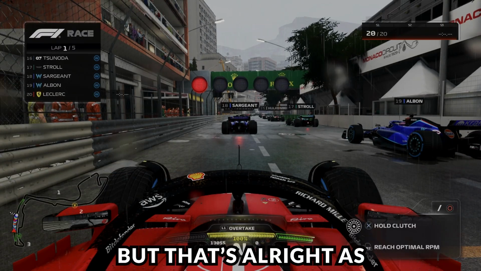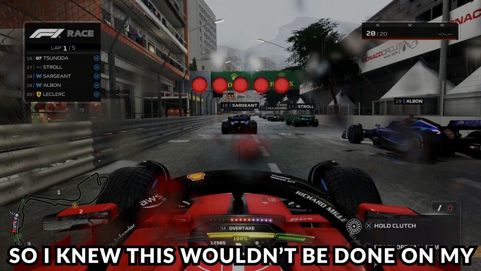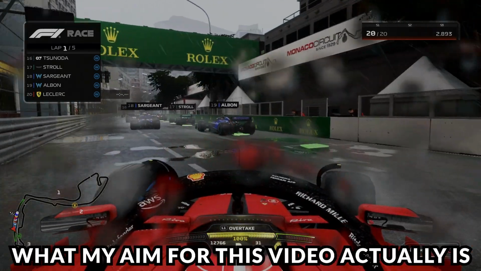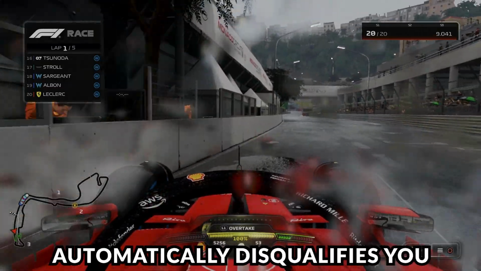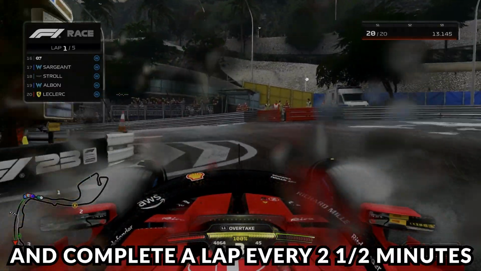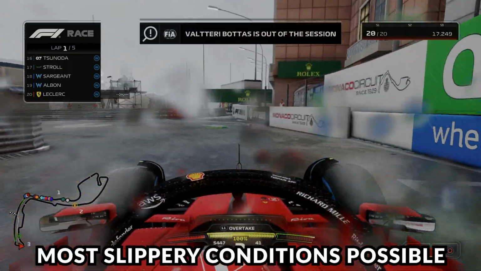But that's alright, as the whole point of this video is that it's a difficult challenge to complete, so I knew this wouldn't be done on my first attempt. Anyway, I haven't properly explained what my aim for this video actually is. I want to be able to complete 4 laps in 10 minutes, because after 10 minutes the F1 game automatically disqualifies you from the race. This means I've got to try and complete a lap every 2.5 minutes, all whilst avoiding the AI and trying not to crash out in the most slippery conditions possible.